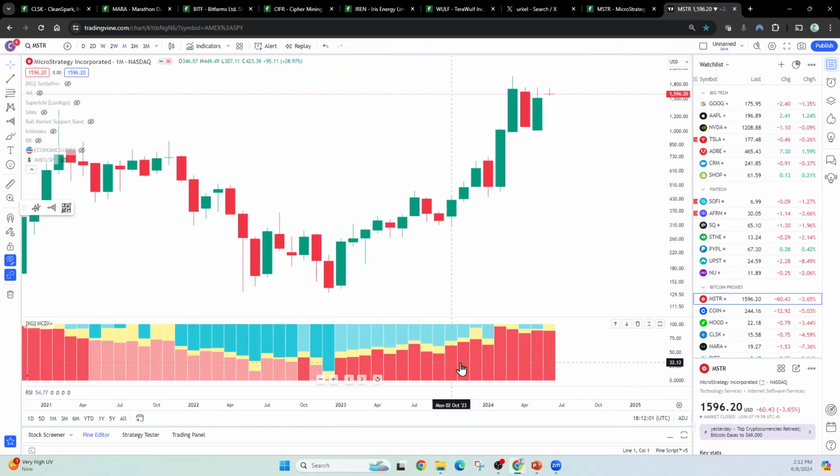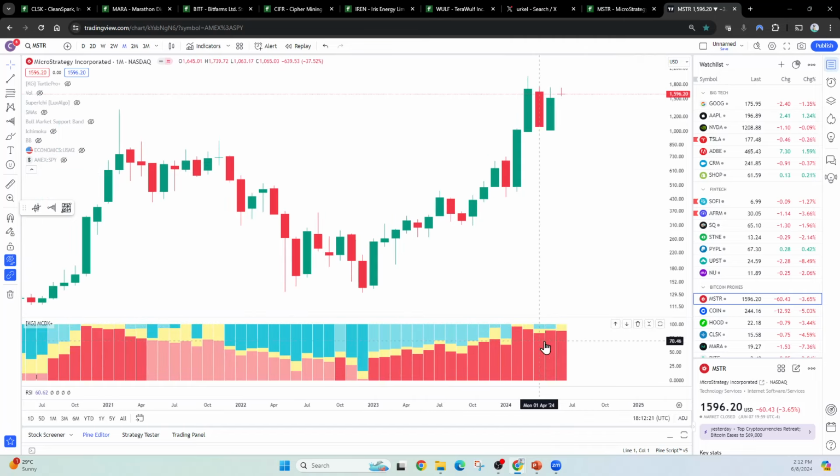The red over here generally stands for institutional whales. It basically tells you there are a lot of institutions in the stock right now. Green generally represents more retail or just weaker buying. And the yellow tells you a little bit about what the daily, weekly or monthly traders are doing, so the yellow you can generally ignore. Stocks generally go up a lot higher when the red bar flashes very, very strongly, and that's when you really know there's a lot of whalish momentum going.